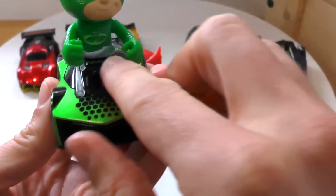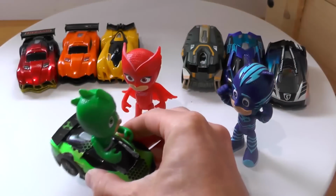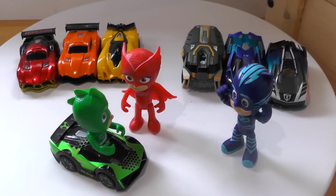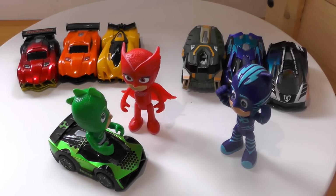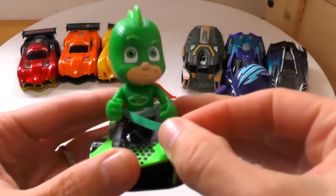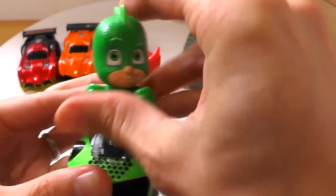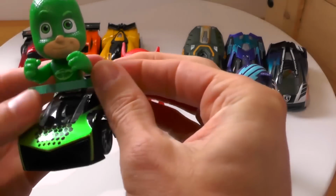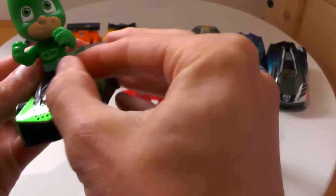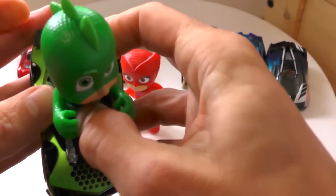But the next thing we wanted to do was to cover up the bit of the blue tack join that you have there, where Gekko's tummy meets the car. So we cut ourselves out a little bit of green card. So we've got that here, you can see here. And all we had to do was to pop it around the front of Gekko. If we pop Gekko's arms up, we can see how that works. It's a bit fiddly, but it's worth the effort, because once you've got it round, you can hide all of that blue tack, so it looks like Gekko is part of the Anki Overdrive car.